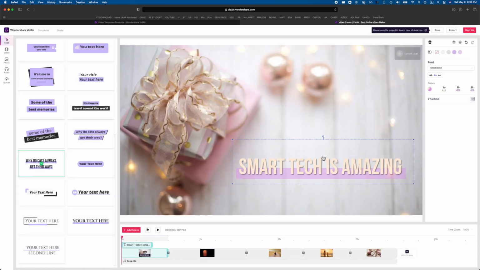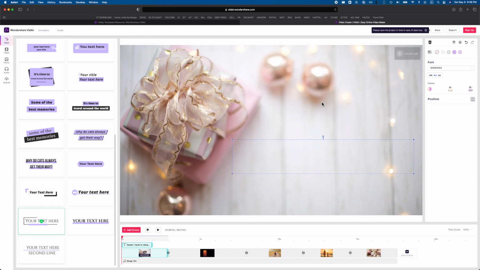I'm going to hit replace. And while I am used to dragging and dropping, that isn't how this platform works. You do have to do more clicking than your traditional editing platforms. But once again, we're online on a web platform, so are we that surprised? Nope. And another cool thing is you can mess with the color.